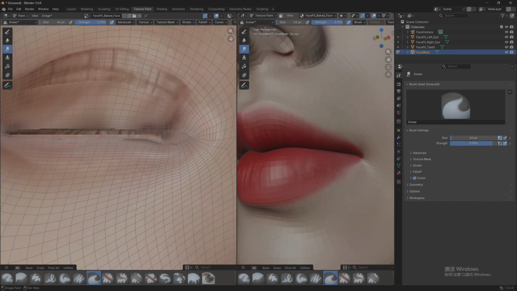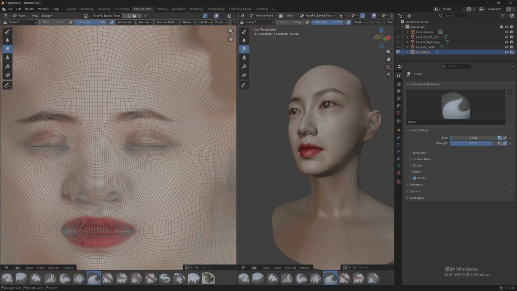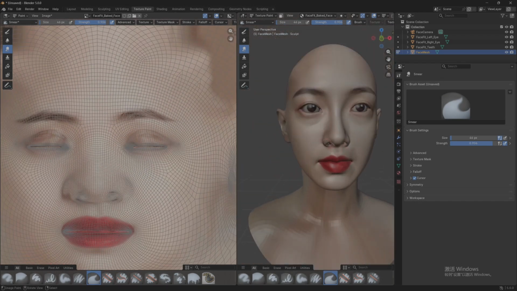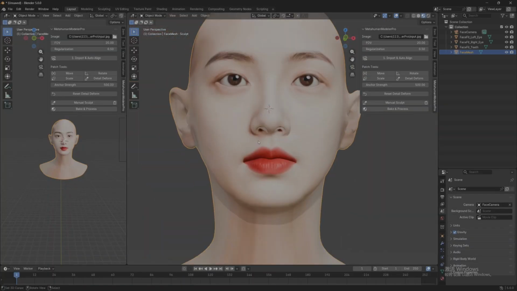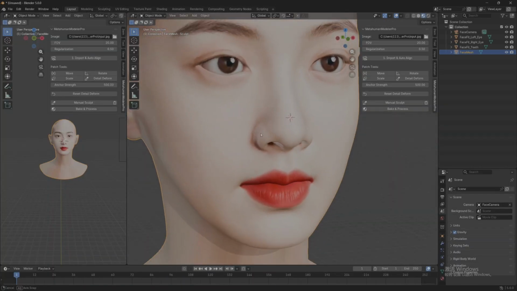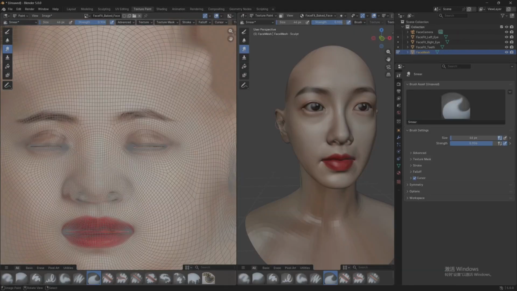I won't explain too much about retouching pictures, because this map is actually a color map. It has light, so we're going to do some trimming here on the nose. I feel like my nose is not done properly.